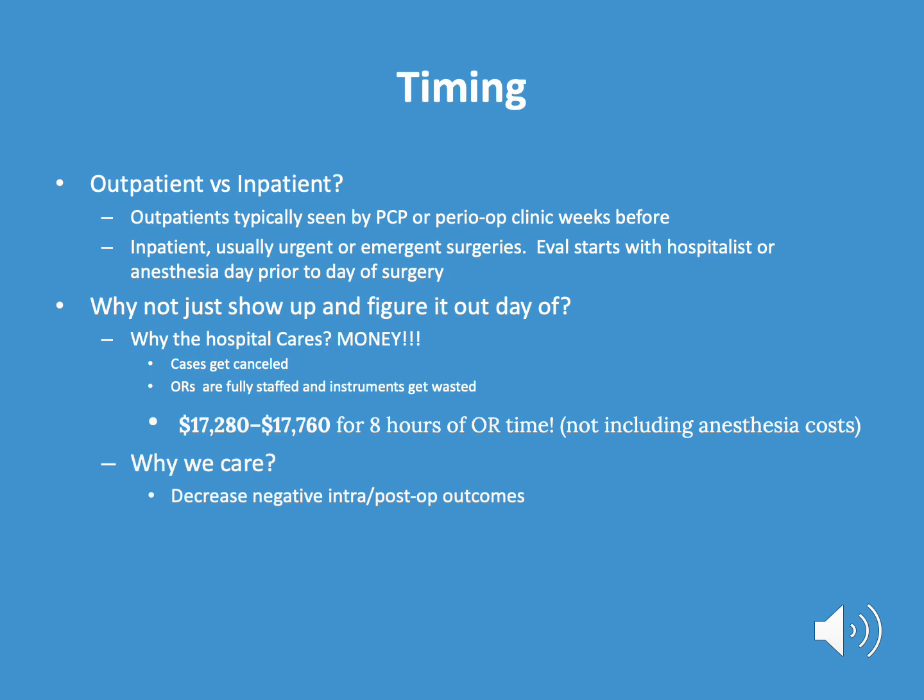Inpatients are typically urgent or emergent surgeries, so here the evaluation will begin with the hospitalist and then us leading up to the surgery. So why do all these people need to assess the patient's readiness for surgery, especially since I, the anesthesiologist, am going to see them anyway? Why not just show up and figure it out then? Our answer is patient safety.